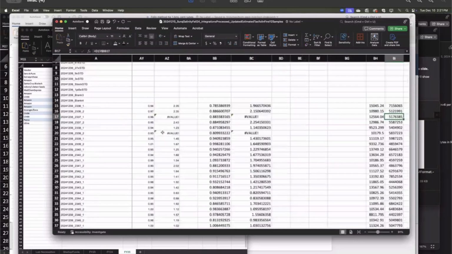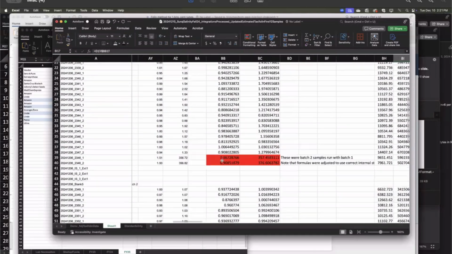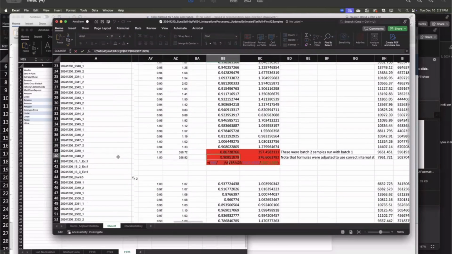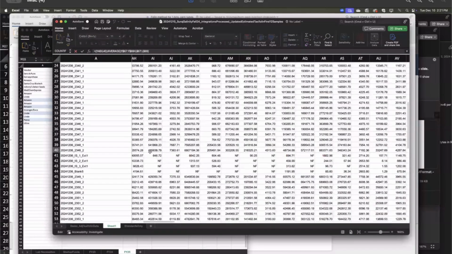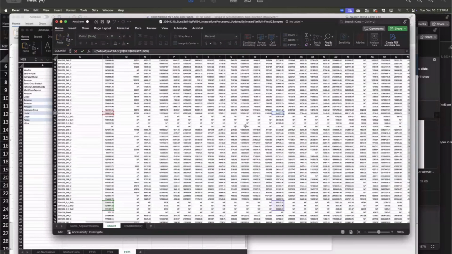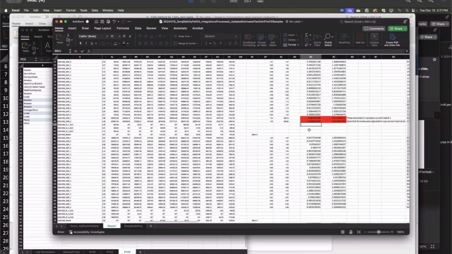Speaking of double checking, one thing I found was that for one reason or another, in this example batch that I'm working with, these two samples, 2348, 1 and 2, were actually part of batch 2. Let me put it back to how it was before. So we have what looks like a 90% recovery there. What was happening was that the formulas were using these internal standard values, which are from the first day. And look what happens when I put it back. You can see our recovery is 160%, which doesn't really make sense.